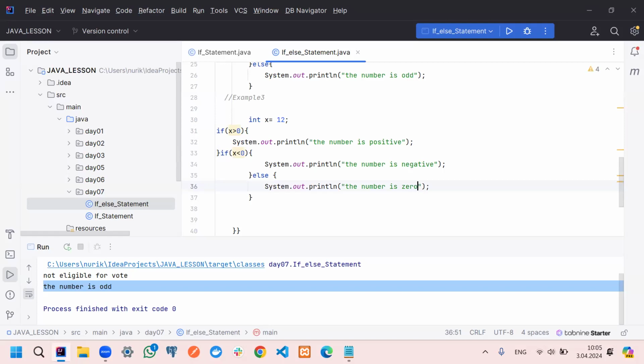Yes, we have two conditions here. This is the first condition, and this is the second condition. I have to write if else here. If else, this is the second condition.